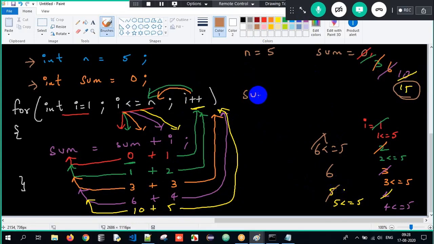This can also be written as sum plus equal to i. Like I keep on adding the i value to my sum. First I'll add 1, 2, 3, 4, 5, and keep on storing. See, initially it was 0. Once I added 1, it became 1. Then 1 and 2, 3. 3 and 3, 6. 6 and 4, 10. 10 plus 5, 15. So i value is changing, 1, 2, 3, 4, 5. I need to add the i value with the previous sum. Whatever is the previous sum, I have to keep on adding. So this is how we are supposed to calculate the sum of n natural numbers here. So this is how logically we have to work around with it.